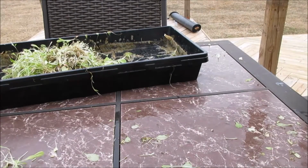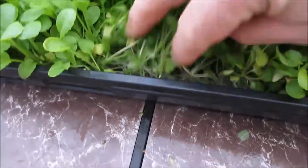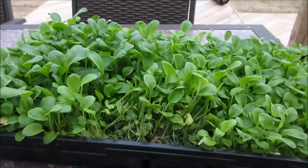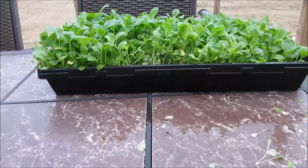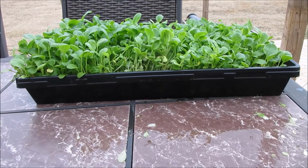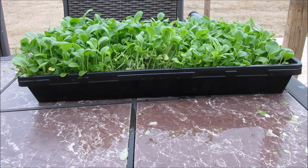So soft. The second part of the twofer is the turnip greens, and the turnip greens, the roots look a little better, but they also have decayed. The paper towel, but the roots have come through on this one. So we're going to do the same thing. We're going to cut the turnip greens. This is a leaf type turnip green, grown and eaten for the leaves. So yeah, let's get busy cutting these.